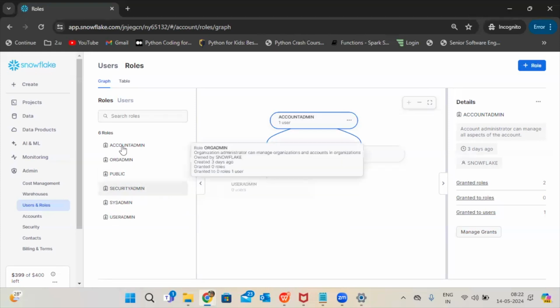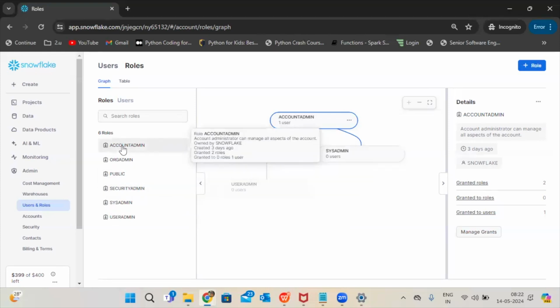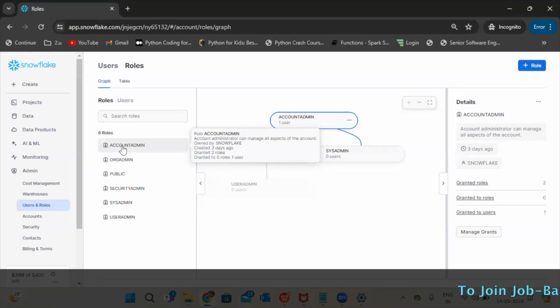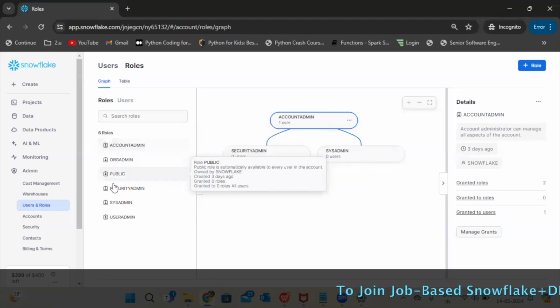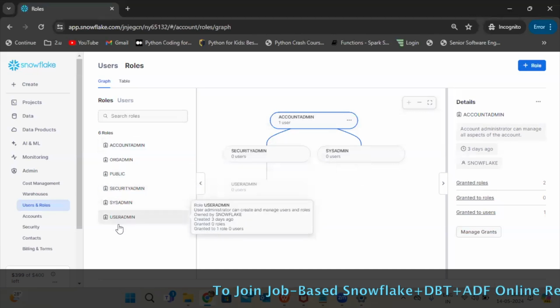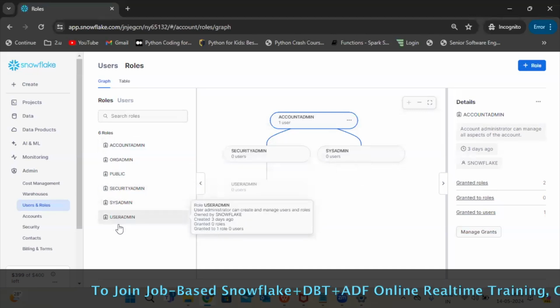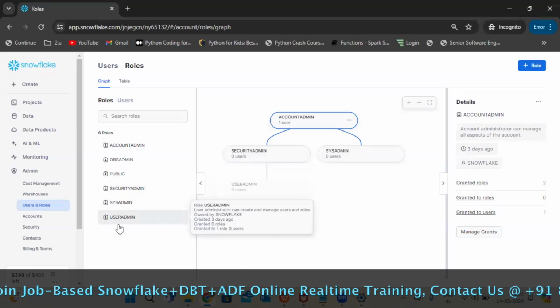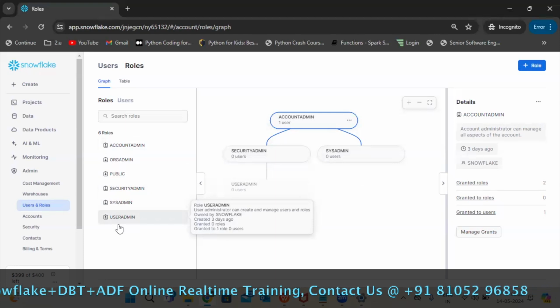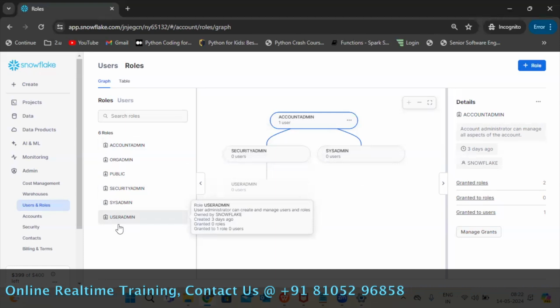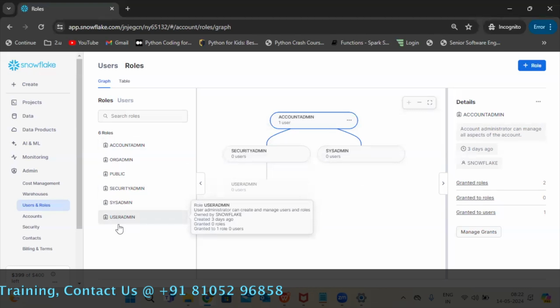One role, suppose the account admin role, can create other customized roles. Here again you have to understand very clearly: not only these 6 roles are available in Snowflake, but with the help of these 6 roles we are able to create our customized roles, whatever our requirement. Based on that, we can create our customized roles.